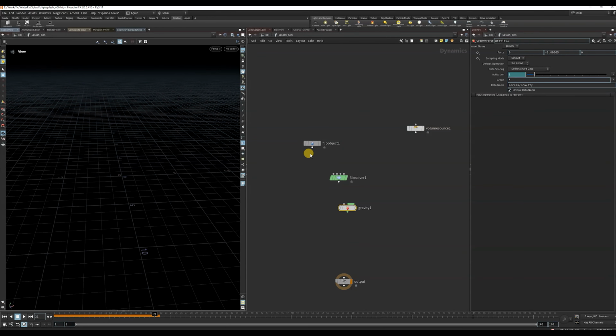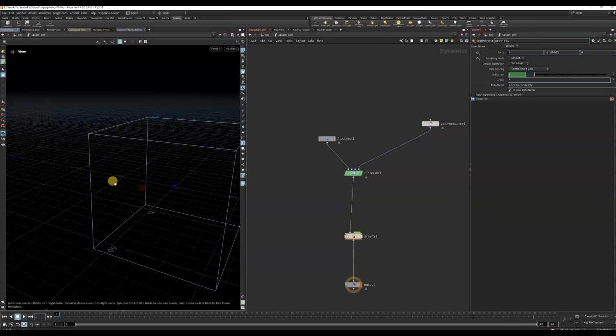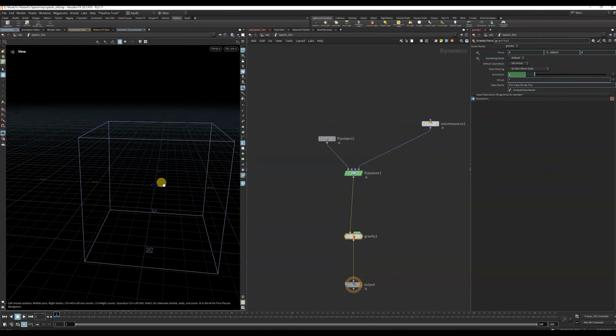Okay, so this is my flip object, and this is for the volume source. It's put in the source area. This is my gravity, and this is the output node. Okay, yeah. So if you set up these things, you can get this bounding object.